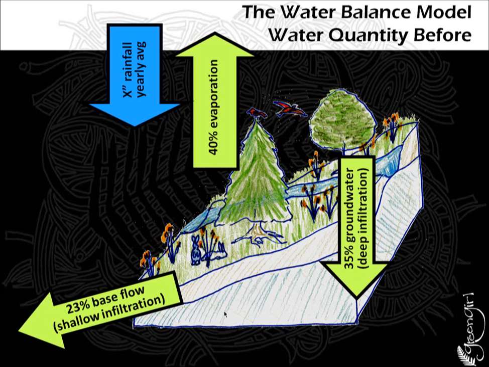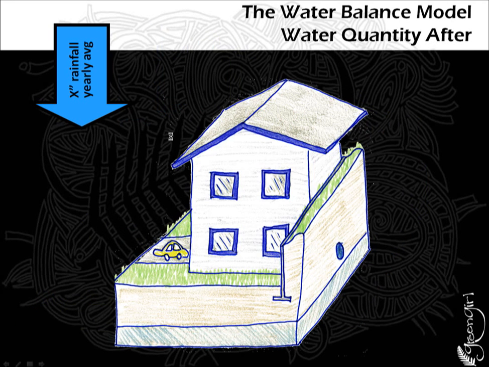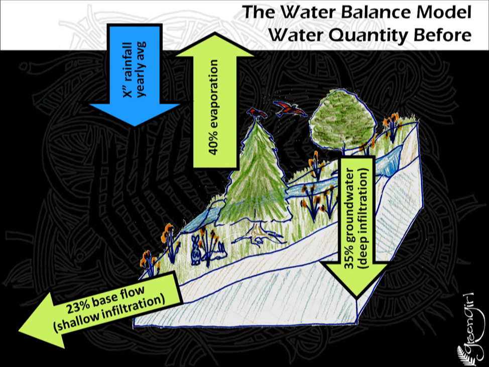So on an average annual basis, regardless of how much rainfall we get in a year, because Astoria at the northwestern tip of Oregon can get 100 inches of rain a year or something like that, maybe even 120. And in Portland, just an hour and a half away, we get 37 inches of rainfall a year, and other places get more or less. But the pattern, the picture is the same. 40% evaporation, 60% infiltration, and very little runoff.